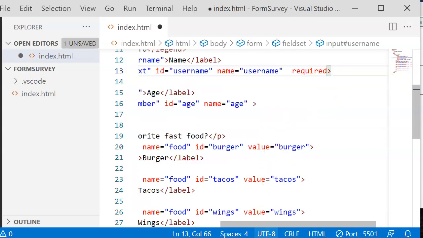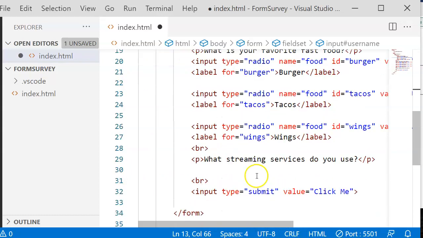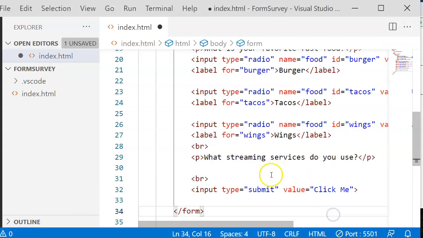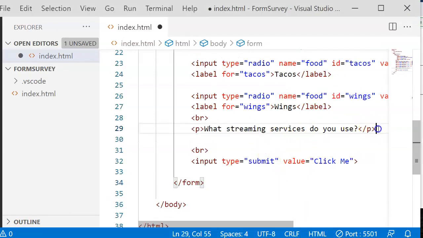All right, so we have everything except our checkboxes here. So let me add the checkboxes really quickly. So after what streaming services do you use, then we are going to have a very similar thing.